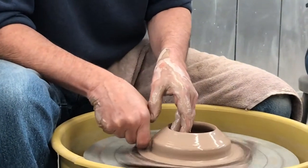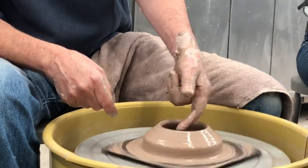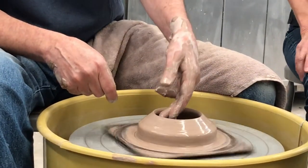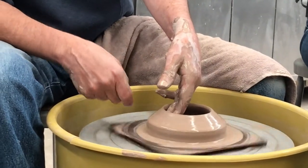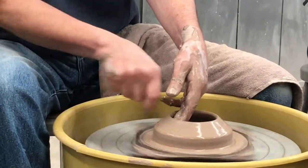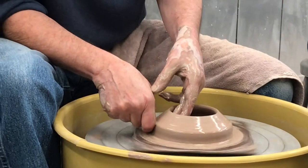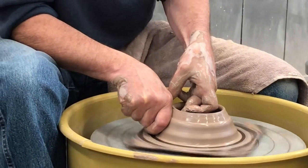If you do this exuberantly, sometimes what happens is you close up the inside bottom corner. So to keep that from happening, you take your left hand and you just stick a finger down there. You don't do anything with that finger or that hand. It's just there to block the outside hand from squishing that corner closed. So we just go down on the bat and we just lean this guy over using the side of the hand.